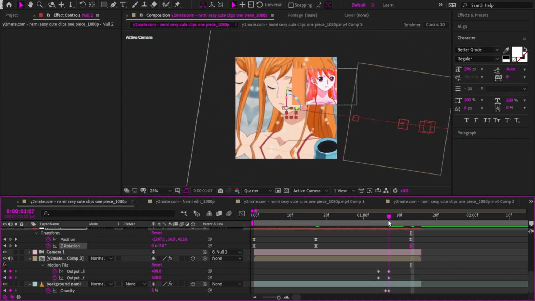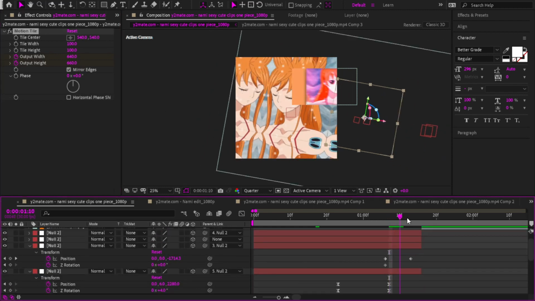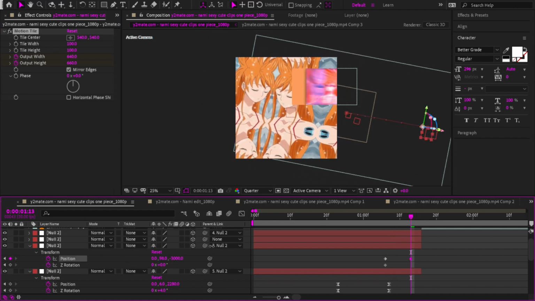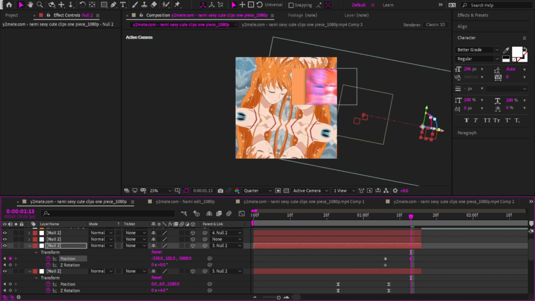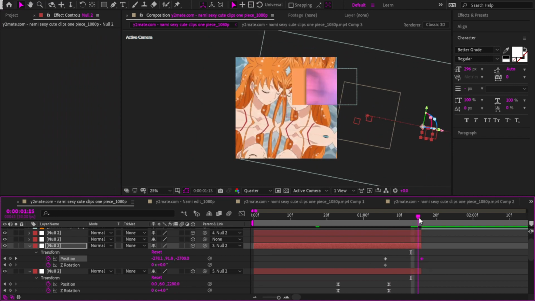And I have to say one more thing to you: the higher your motion blur, the tighter your graph should be. The tighter your graph is with the higher motion blur, the more dope that edit will be. So if you want to set the motion blur higher, then set tighter graphs. Okay, after that we're going to do the rotation.